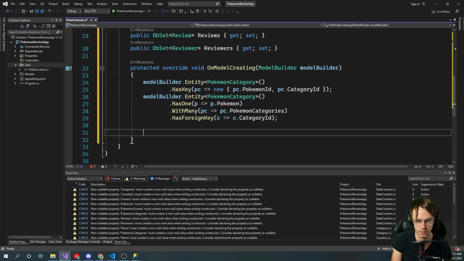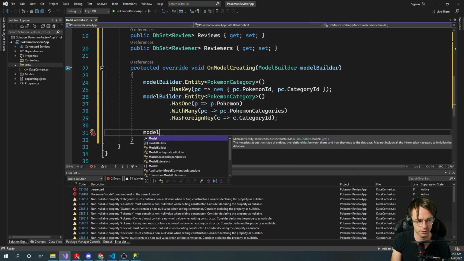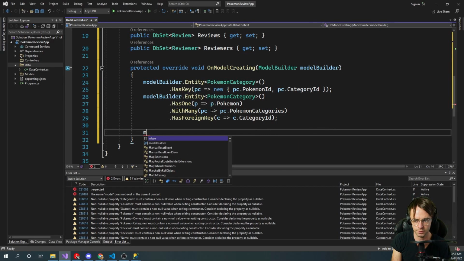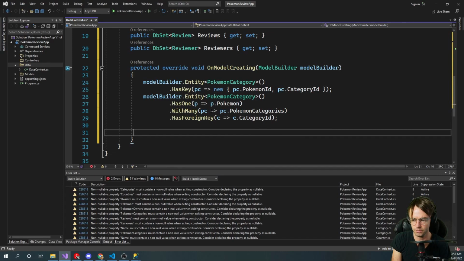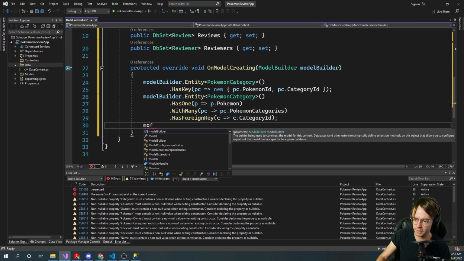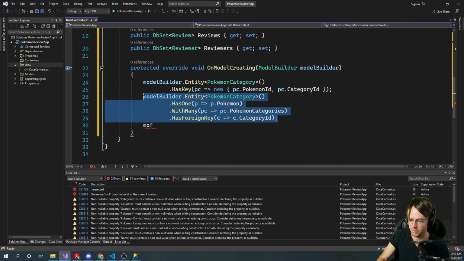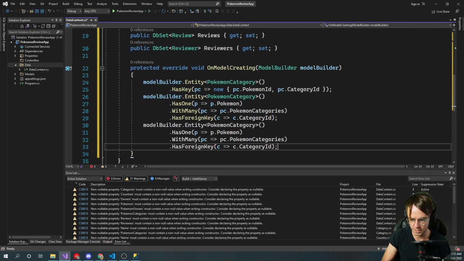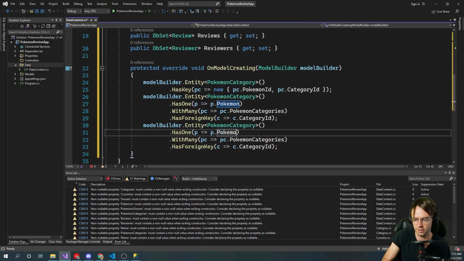Then go down here. So we have to do one. Yep. Let's see. ModelBuilder. Actually, let's just go down here and paste this, because these are going to be so similar that it would be a waste of time to actually go through. So just change this one to category.